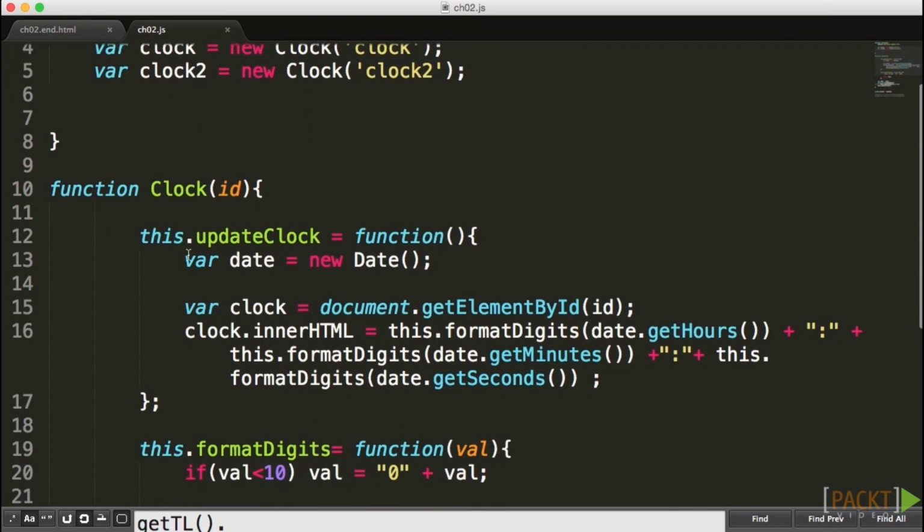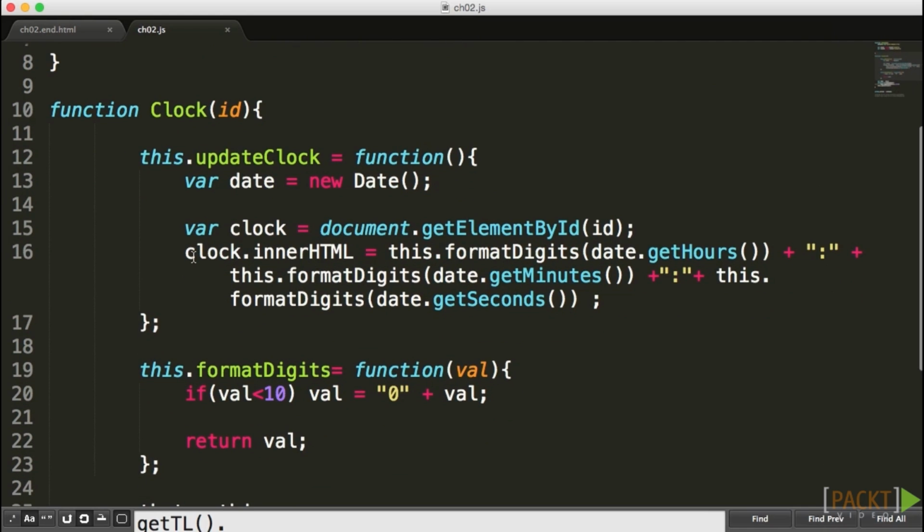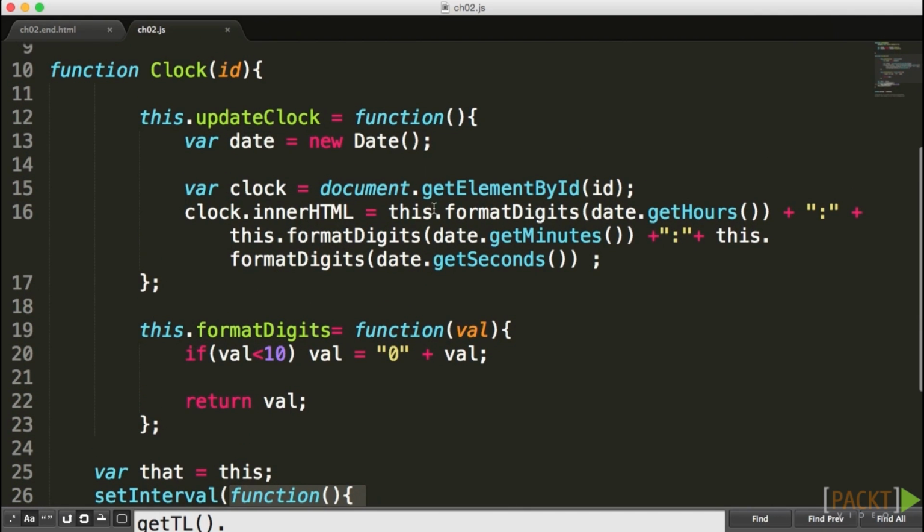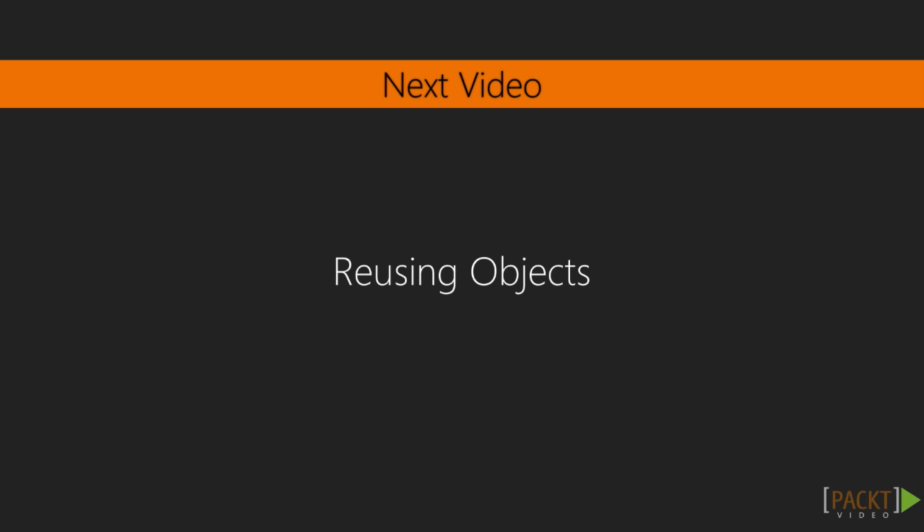Now that we're done with creating a constructor, we want to move on to a new chapter. And a new chapter will add that extra configuration of enabling us to have clocks with different time zones. And that's exactly what we're going to do in the next lesson, which will be the last lesson that wraps up this chapter. So we're going to see you in the next lesson when we wrap up this topic.